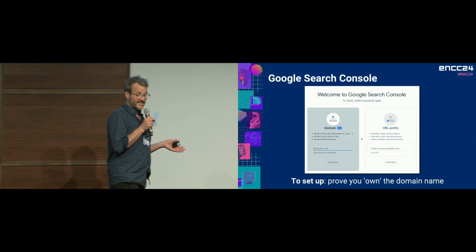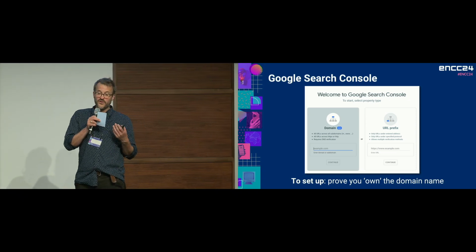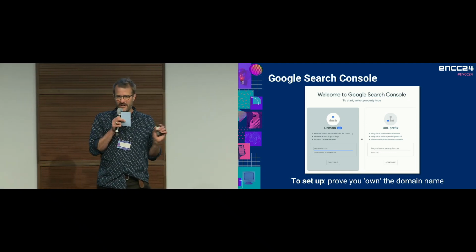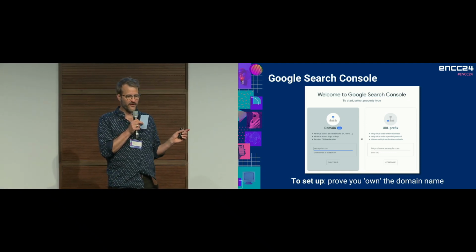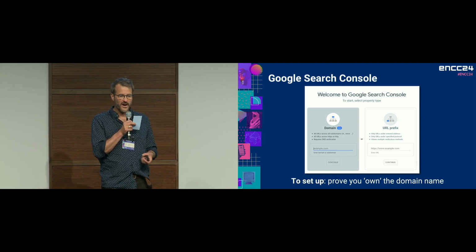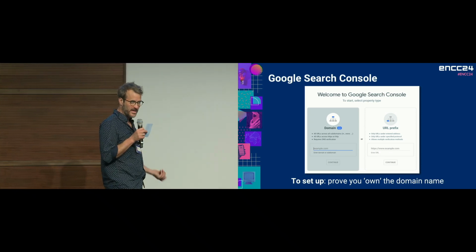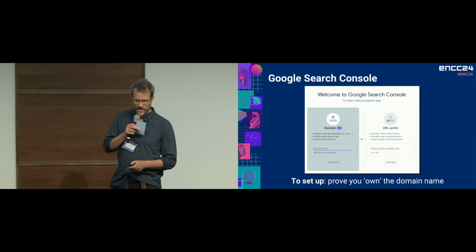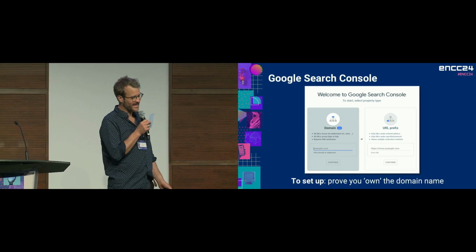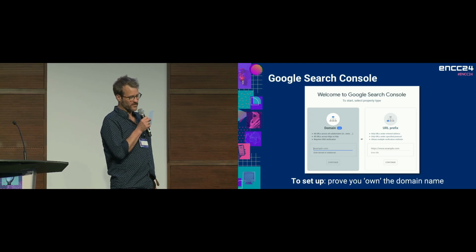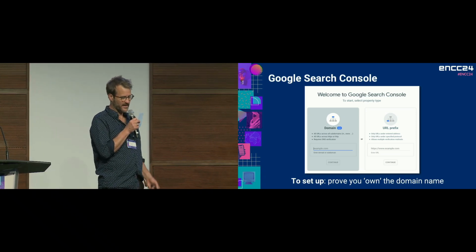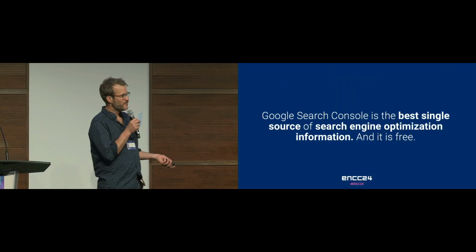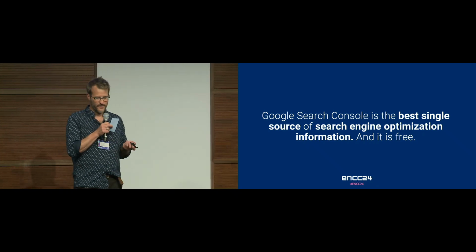To get going on Google Search Console, essentially what you have to do is prove that you own the domain name. It takes 5 minutes for someone who knows how to do this. You're adding a bit of information to your domain name server, at which point Google will give you a web interface where you can get, again, the single best source of Search Console data. It's not everything, but if you had only one source of search data, that would be it. There we go, I've said that several times. Best single source of data, and it's free.